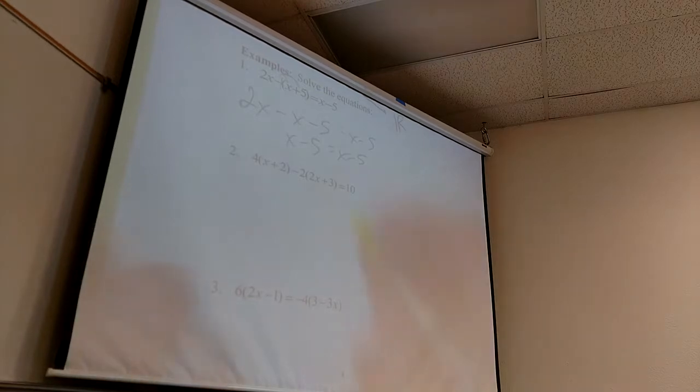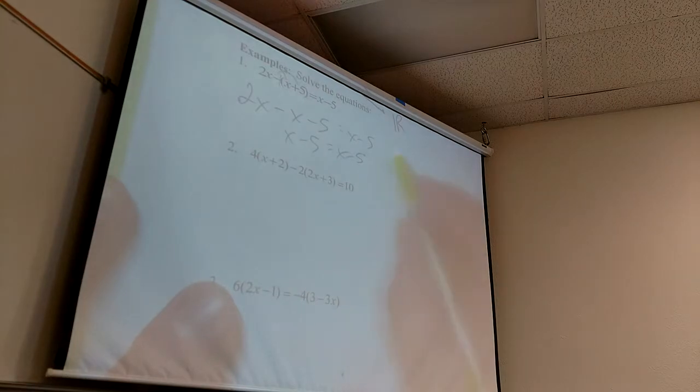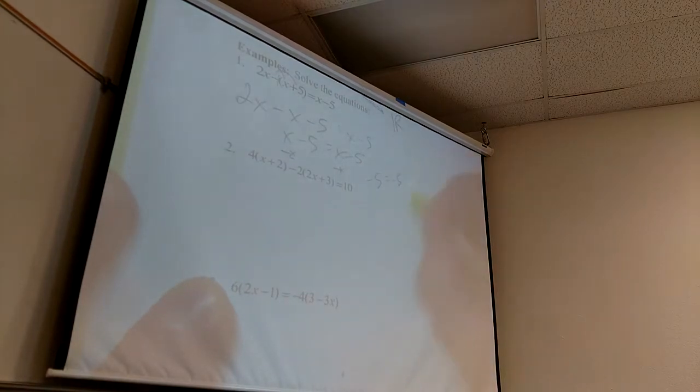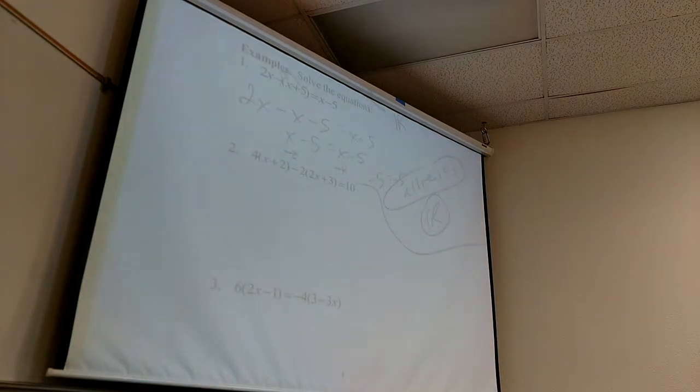All right, so the first one, is this cool? Some of you could maybe even stop right there and realize, well, x minus 5 is always x minus 5. But if I do want to go one more step, subtract x, I get negative 5 equals negative 5. That's always true. So what's the answer? All real numbers. You can either say all real numbers, or you can say all reals like that. So all real numbers, because it leads me to a statement that's always true, independent of what I make x.